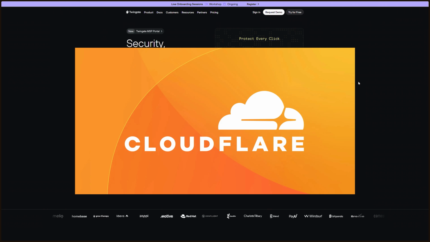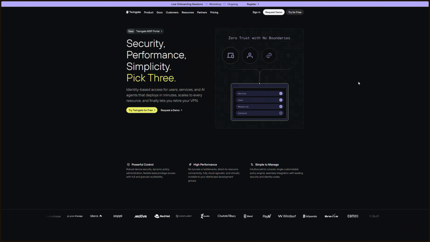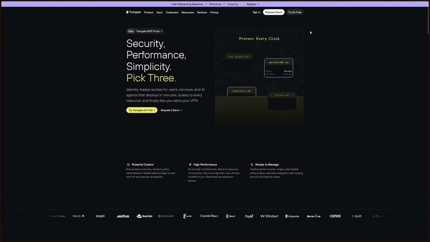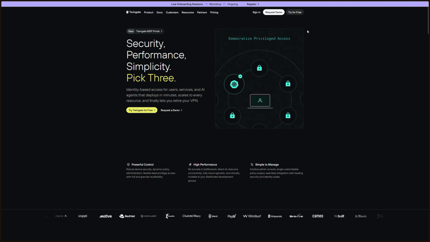Cloudflare is also an option, which we're going to cover in a different video because that's a whole other monster, because we'll be setting up control policies, WARP. Cloudflare is a huge thing, but it's still easy. But we're going to do Twingate today just because it's, in my opinion, the most secure way to do it.